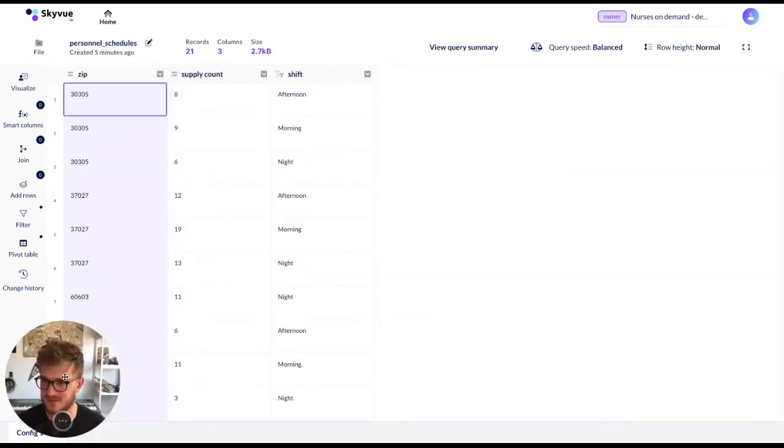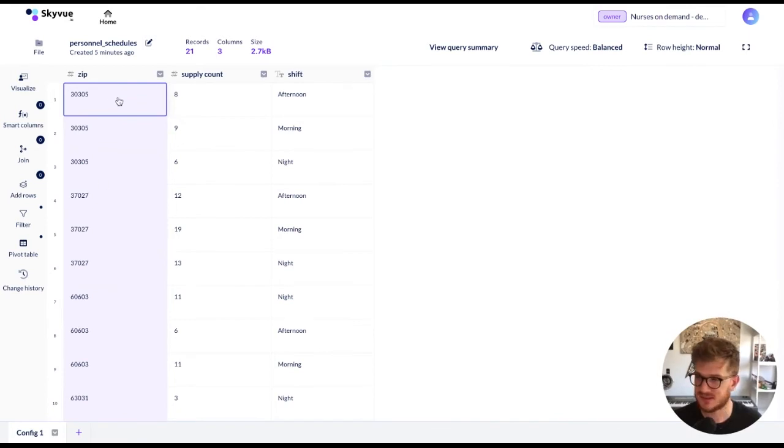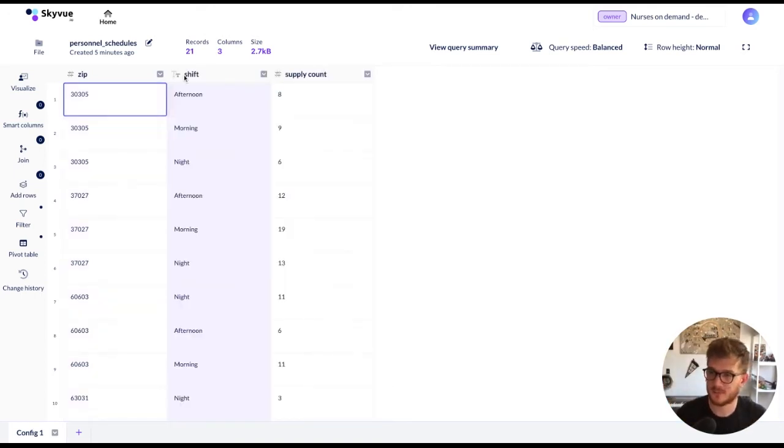Okay, so we have this saved as a new view. And it's just this pivot table again of pivoting on zip and the shift, and then we're getting the total number of schedules available, or in this case how many nurses want to work that shift, right?